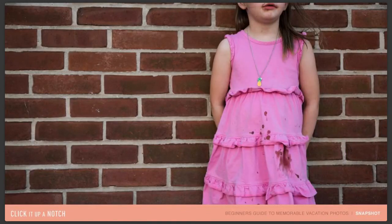Like I said, brick, I'm really drawn to. I love the lines and the repetition and the texture. And we were having ice cream and my daughter had made a huge mess, and so I wanted to photograph that. Because honestly, sometimes you just have to give up and say, this is what it is. And so I put her in front of this brick wall and just had her stand there so that I could capture this moment.